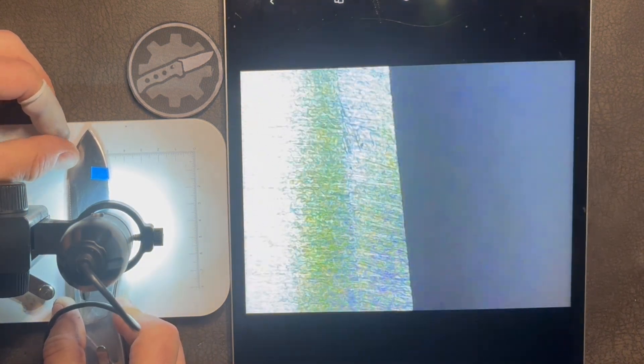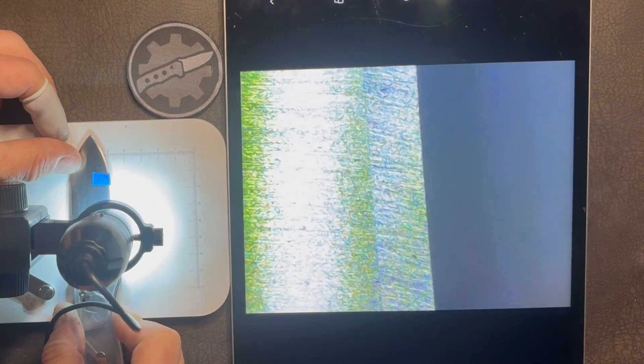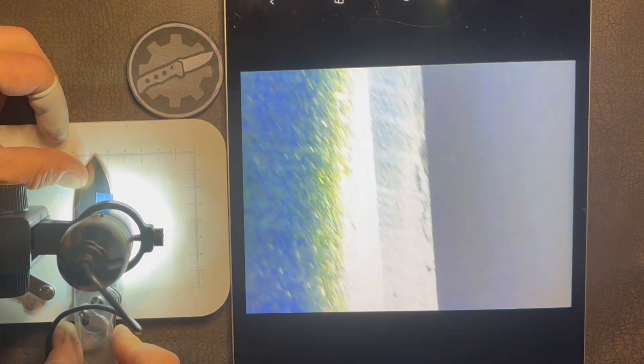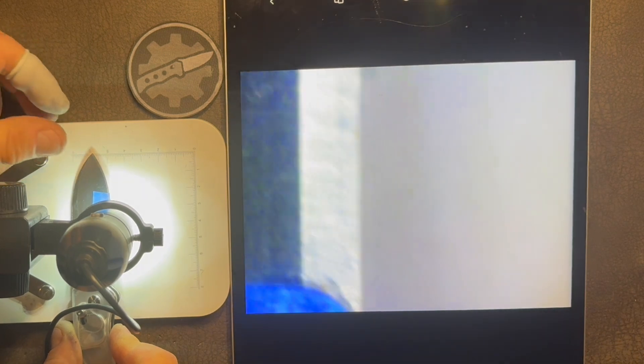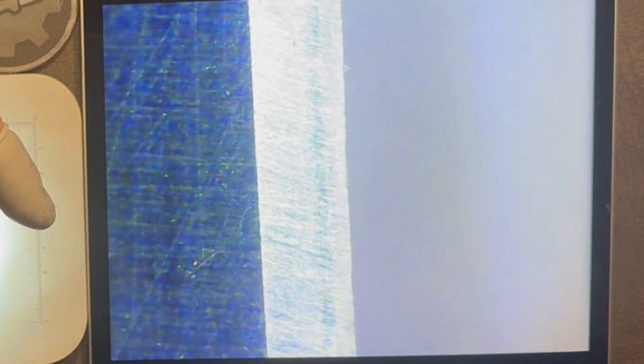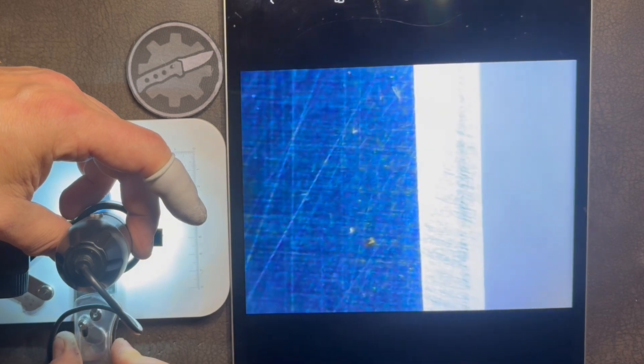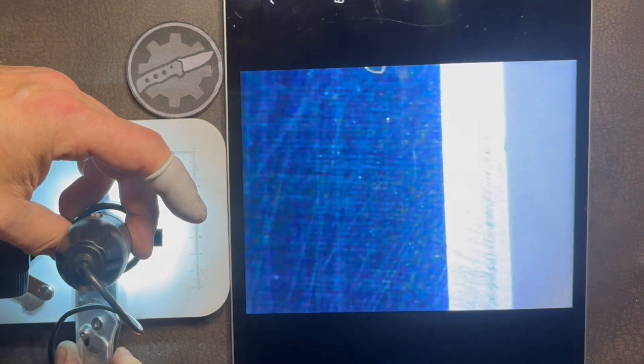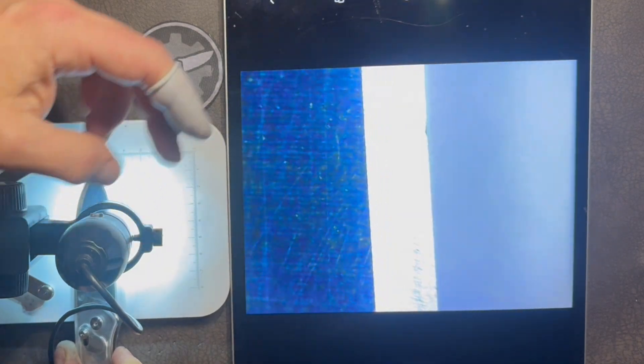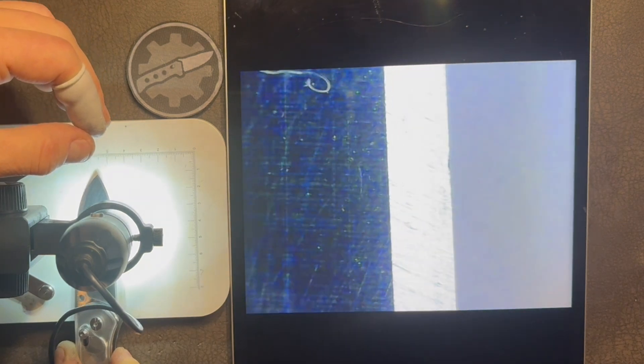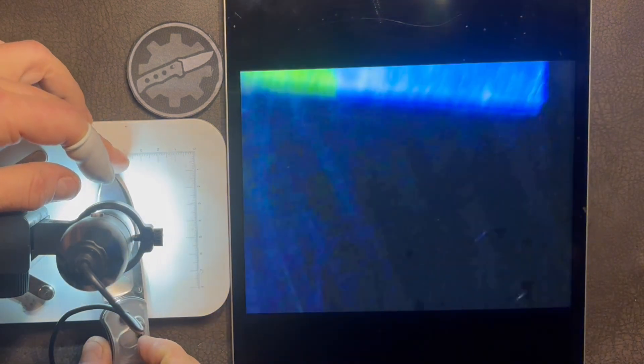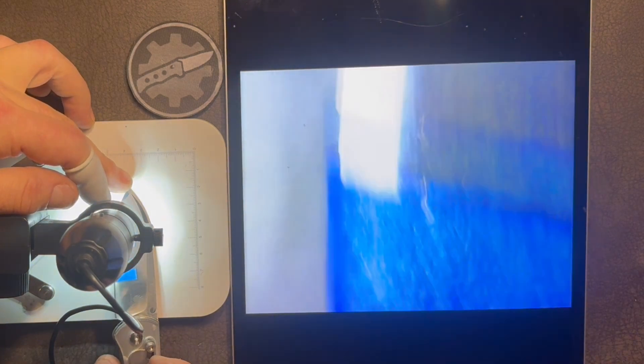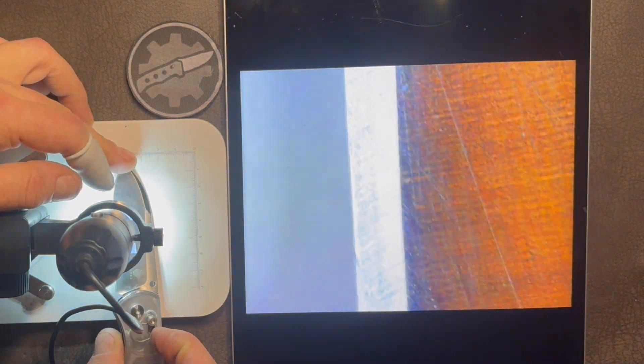Here's the untortured section of the drop bear number two after sharpening on the TS-PROF using TS-PROF media. And here's the tortured section. And what do we see here? There's definitely, definitely something is happening. I can't quite tell whether it's chipping. Let's zoom in a little better. So here it looks like Apex either rolled just a hair or I might see the chip here or two. Right there, that's possibly a chip. So this edge, in my humble opinion, could use a slight geometry change, making it maybe less acute would actually make it last a little better.